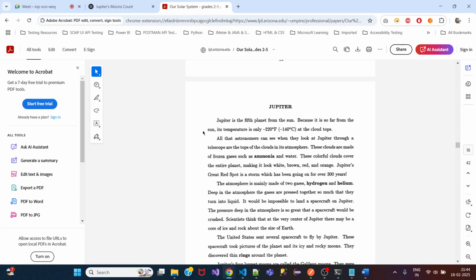But how exactly ChatGPT works is in the background. It is not only ChatGPT, but also Google Gemini and Microsoft Copilot. In the background, every bit of information is loaded in that tool.